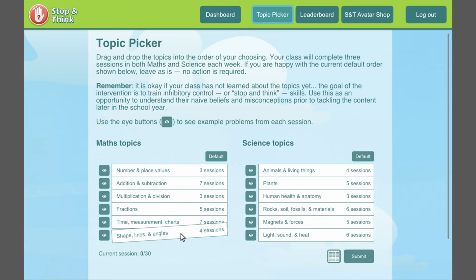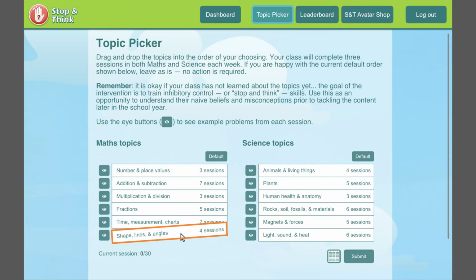So the point of this reminder above was to really emphasize that you'll never achieve complete alignment with topics because it's really an entire year's curriculum that's compressed into this 10-week intervention. So it's completely okay from the point of view of inhibitory control training, where stopping and thinking is just as relevant to things you don't know as to things you do know. So something to keep in mind for teachers.